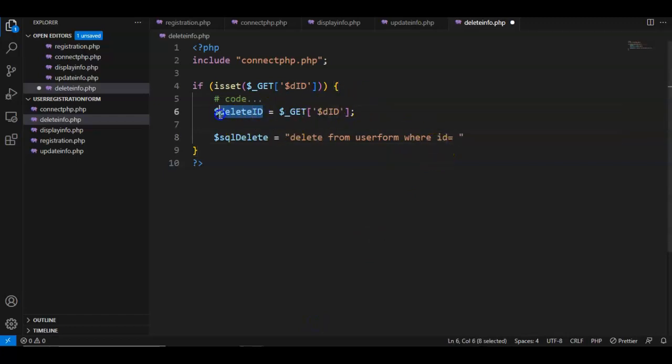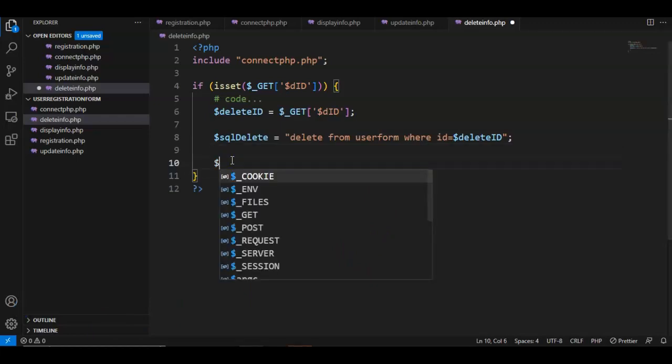we're gonna use this variable. So if the column name matches with this particular variable, we want to delete the info related to that ID. So I'm going to write one more variable.